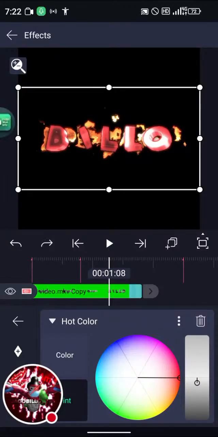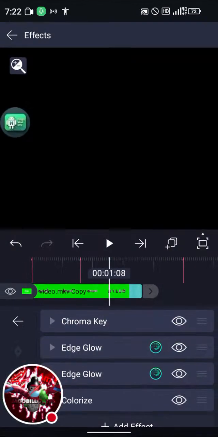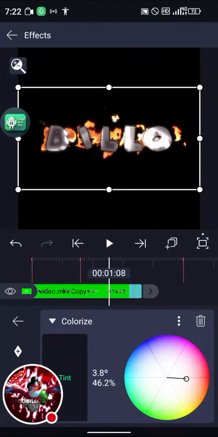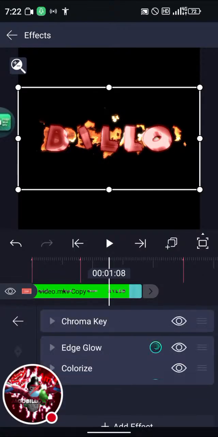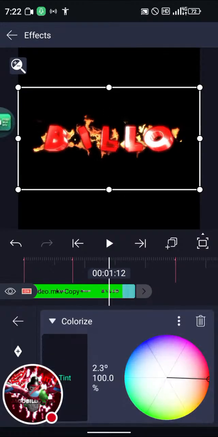Okay. So I'm probably just going to add colorize and change it to red. Okay, yeah, that looks a whole lot better.